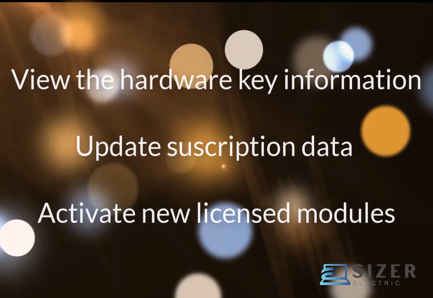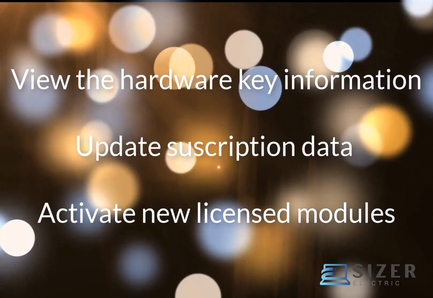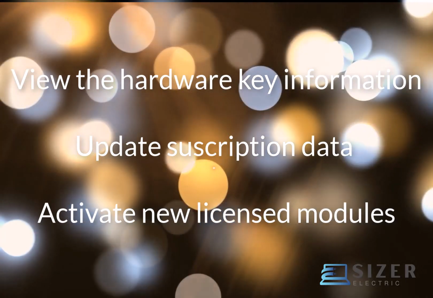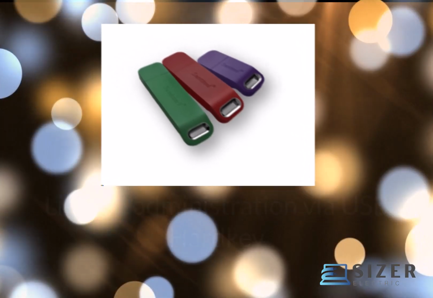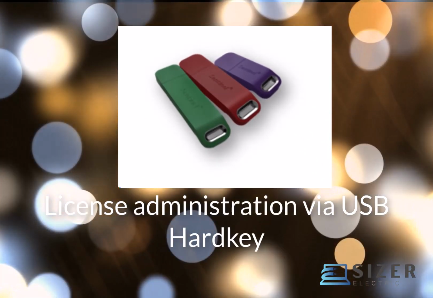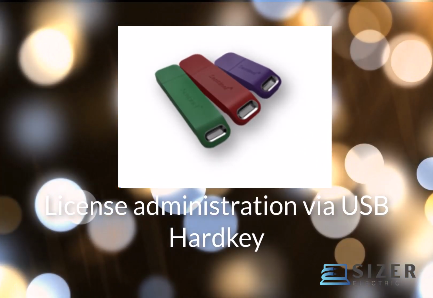In this video, we will show the steps required to view the hardware key information, update subscription data, and activate new license modules for the Sizer Electric software. Sizer Electric manages the usage license for its different modules, as well as the license validity period, through the USB hardware key supplied with the software.